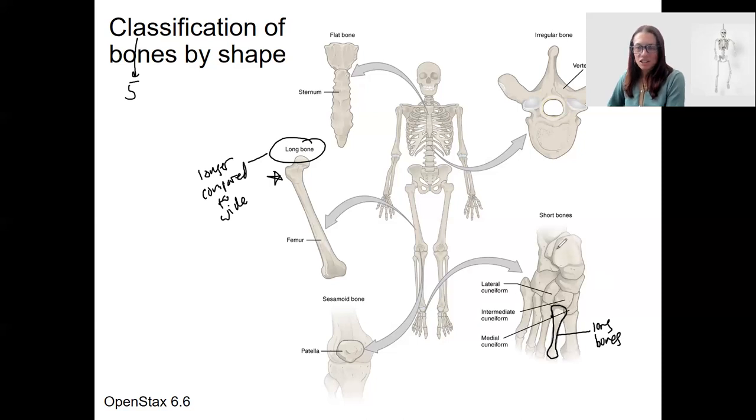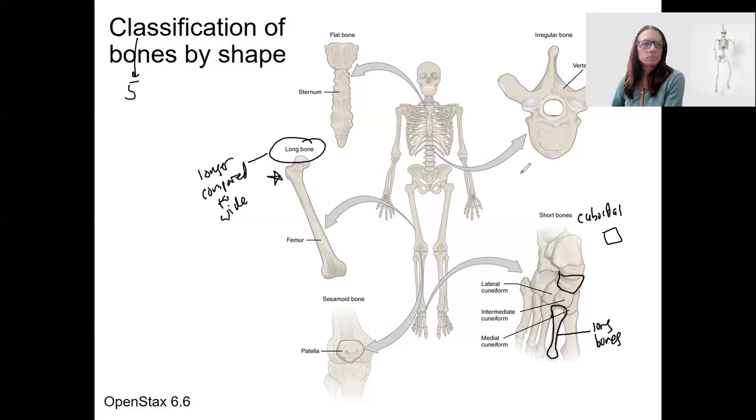And that's in contrast then to short bones, which are kind of cuboidal and the same distance wide as they are long. So you can have a very short long bone. Long bones are primarily for muscle attachments and then like levers. So it'll be important for joints and muscle movement. Short bones are fairly uncommon in humans. So the carpals of the wrists and the tarsals of the ankles provide some stability and support.